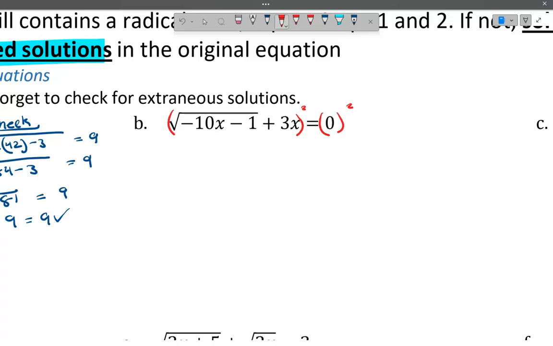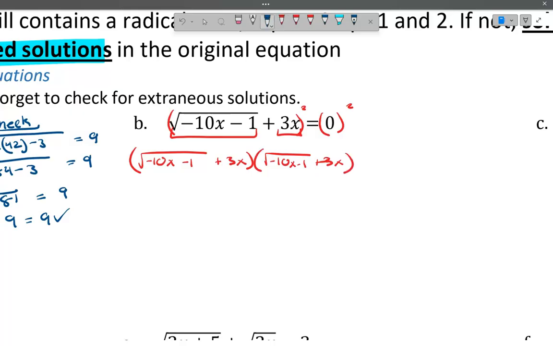The issue here is that I now have two terms in this squared expression, which means I have a binomial squared. A binomial squared, again, we need to write as the binomial times itself. We can also use the formula for squaring a binomial, but this will help illustrate the point a little bit more clearly.